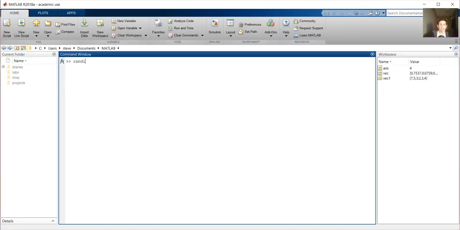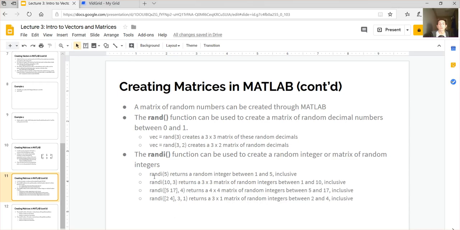So once again, we could try this here. randi(10, 3). We get a 3 by 3 matrix of random integers between 1 and 10. It almost seems like we have all of them. 1, 2, 3. Oh, we don't have a 4 though. That's really interesting. I don't know if I've seen that before. So it's going to create a 3 by 3 matrix because we specified the 3, a max of 10 because of the 10.